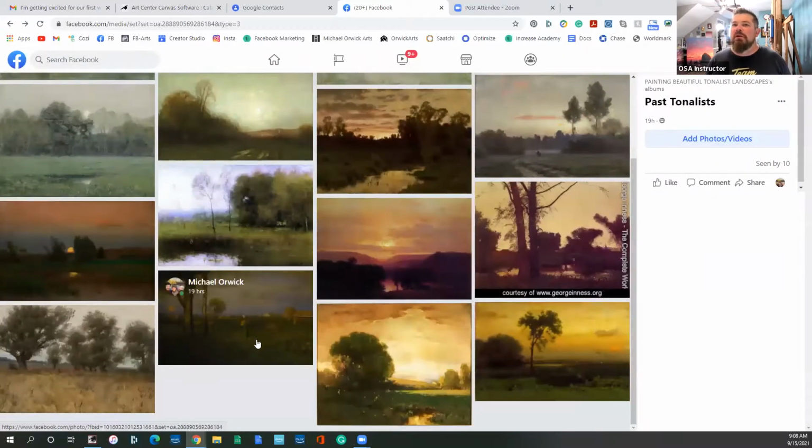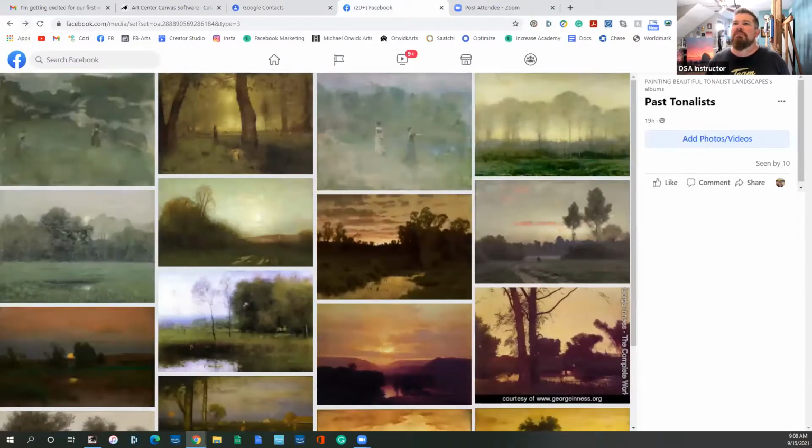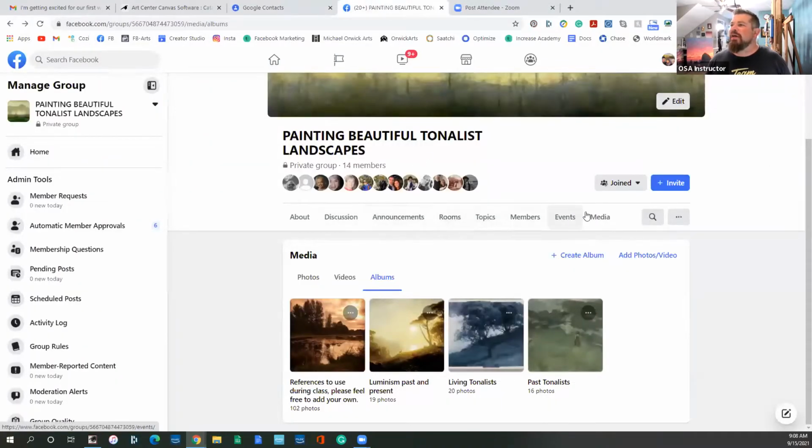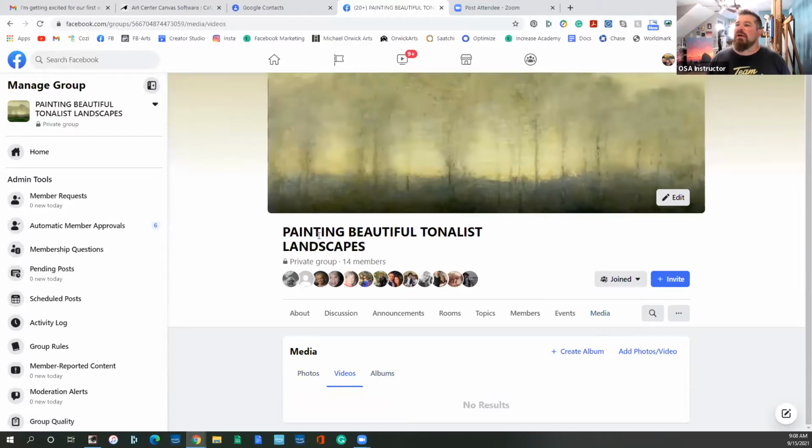Michael, are you going to put the videos in the video section under media? I don't know. That's a good question. I wonder how that would work. It says photos, videos, albums. I wonder if it'll let me post a 3-hour video. It's funny that here we are a year after starting these Zoom classes, and, good catch. I'll try and see what happens. Otherwise, I'll just have the link to the YouTube. Yes, because sometimes you have to scroll through a lot to find a video you did 2 weeks ago.